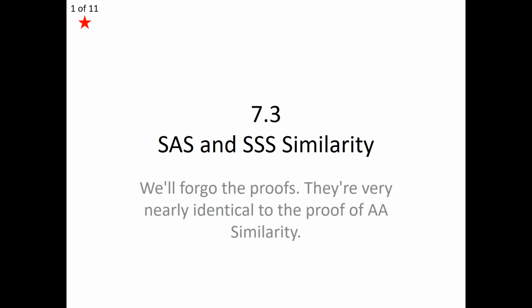So the way this lesson is going to be broken down is we're going to first introduce the side angle side similarity, what it states, and we'll do several examples using that. And then we are going to jump into side side side similarity, talk about the follow-up, and then again state the fact that we are not going to prove this. We'll talk about what the proofs will look like, but we are not going to walk through the full proofs of side angle side and side side side similarity.